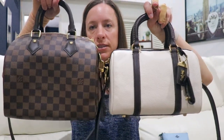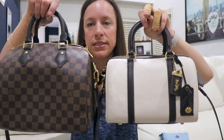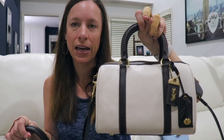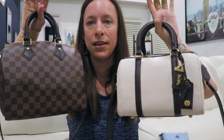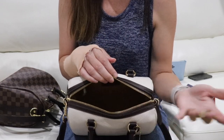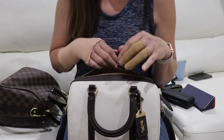I want to show you what my items look like in both bags. I'll point the angle down into my lap so you can see. Just from using this one, the items I put in here — my everyday items — do fill up the bag quite well, whereas with the Speedy I feel like there's a tiny bit more room. I think there's more capacity in the Speedy. You still get great capacity in the Ruby, similar to how even the smaller Speedys fit a lot of stuff.